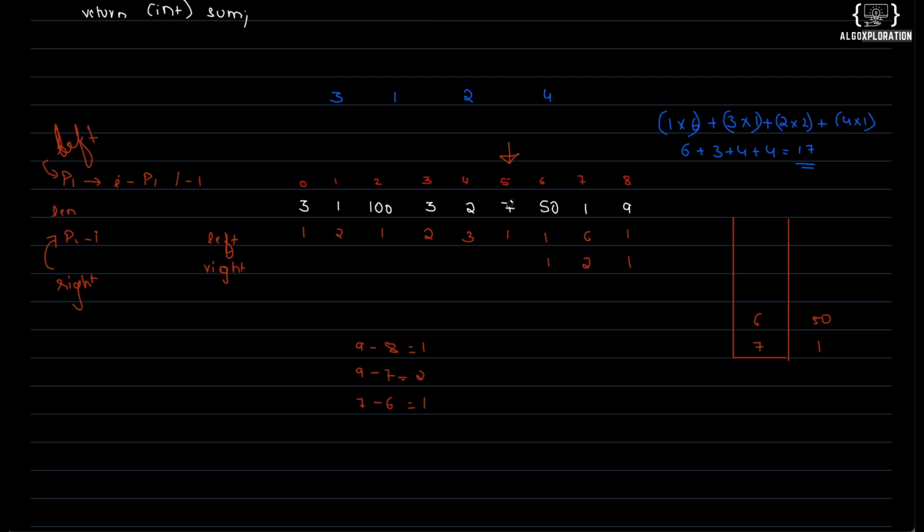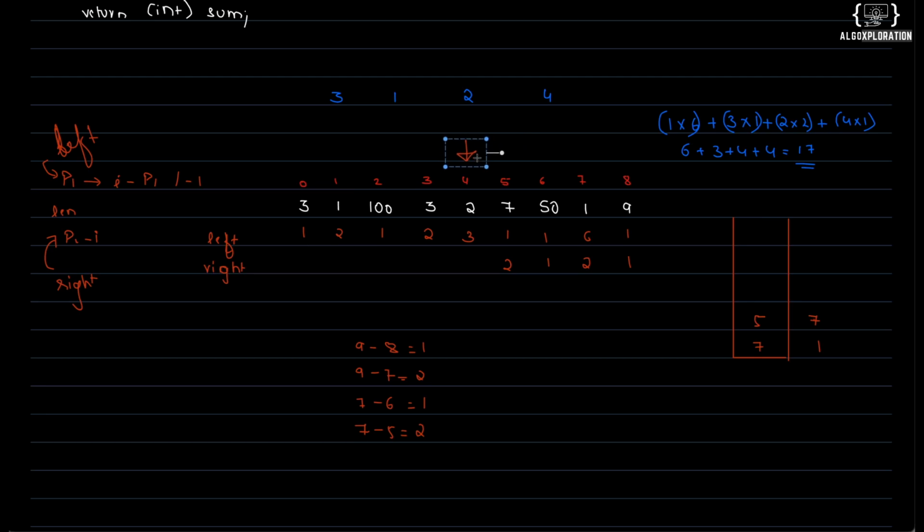over here. Now for this 7 is there, 50 will not act as a minimum, right? So I'll need to delete this. And after this, I need to calculate the count. So 7, which is top of the stack, minus 5, so it is 2. So here you can see that for these elements on the right hand side, this is a subarray and this is a subarray, okay, in which 7 will act as a minimum. Now let's add 7, which is present at index 5, and move further.